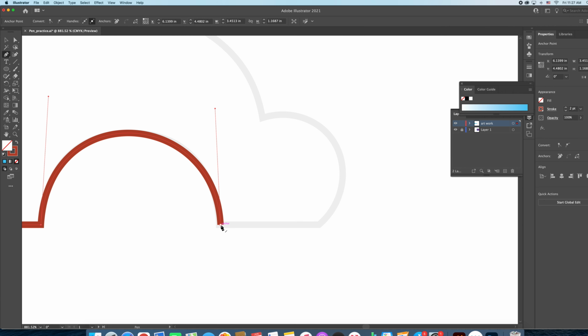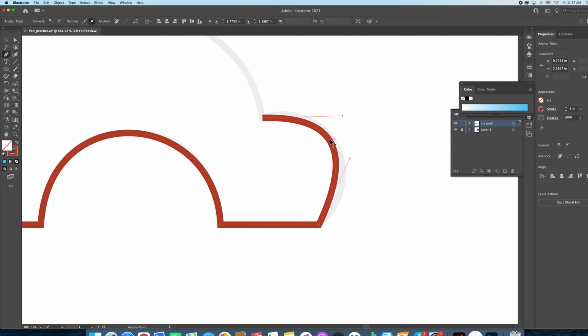All right, as you see, the next point is going to be straight. So I'm going to click on the anchor point to avoid the next handle, and then our next point can be just straightened up. And then here to curve this, like I said, you can click it and go back, hold down option and make a curve and make it fit here.